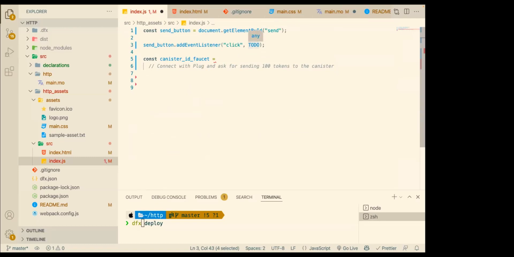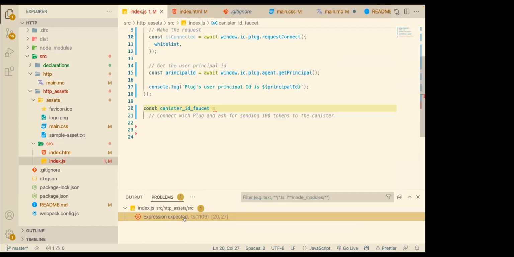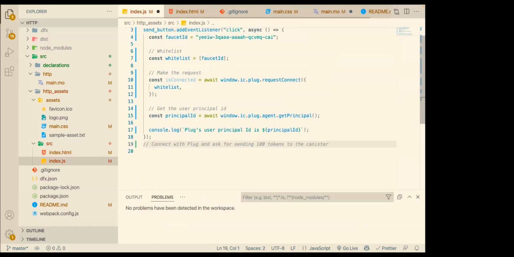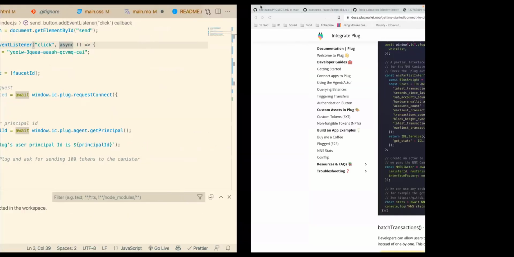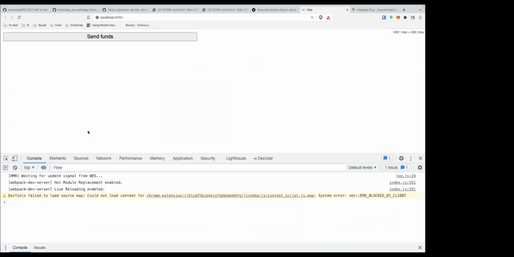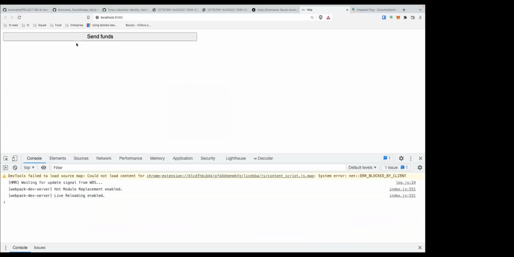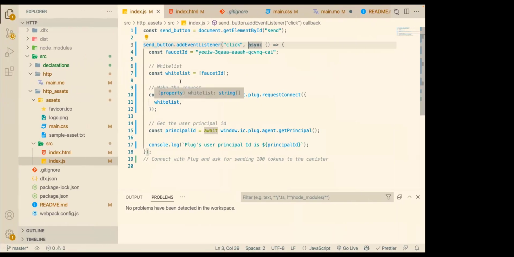We want to put that in the event that will be sent. I'm sure there is something wrong with the syntax. I'm sure it will not work. Let's try it. So let's reload. Okay. There is absolutely nothing going on.